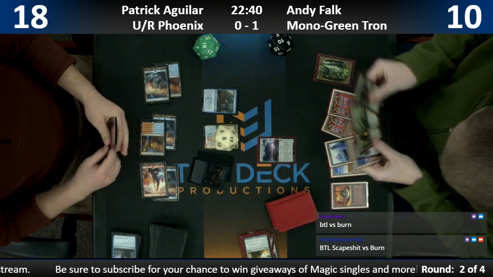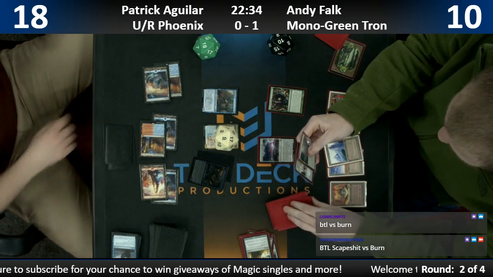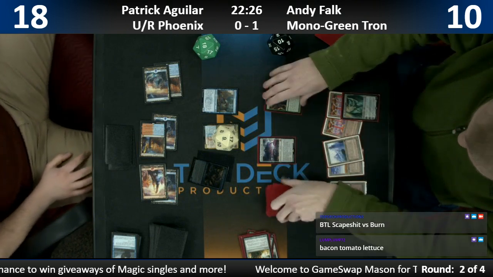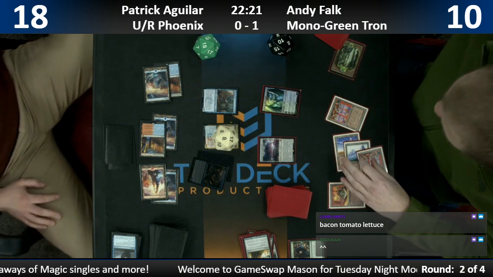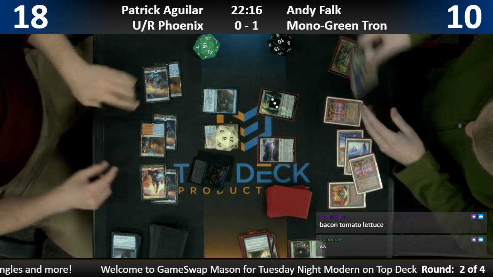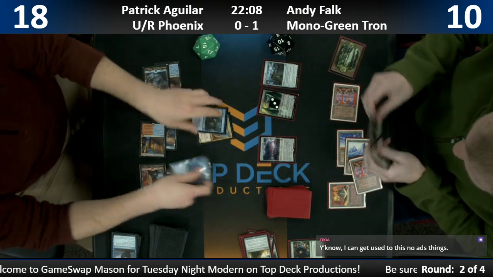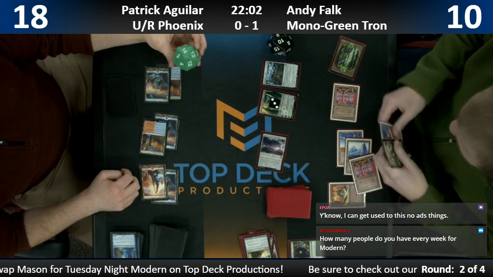Yeah. First round is Bring to Light, Scapeshift versus Burn. And Bring to Light, Scapeshift got there. Sounds like a game over if you ask me. Yep, that seems like the card that Andy needed there. And Grafdigger's Cage is going to prevent the Phoenixes from coming back.